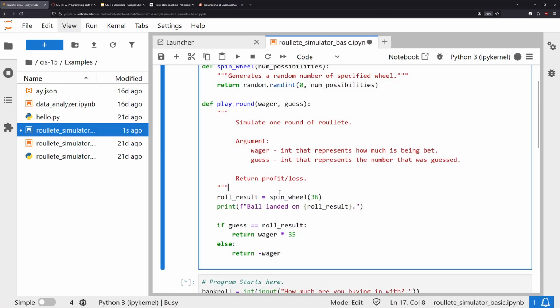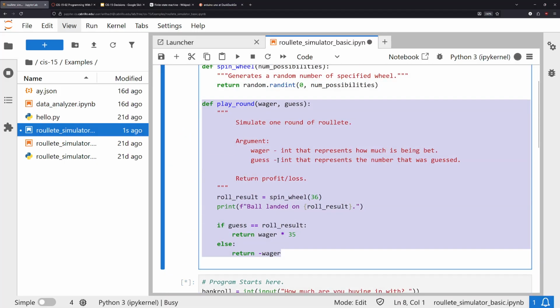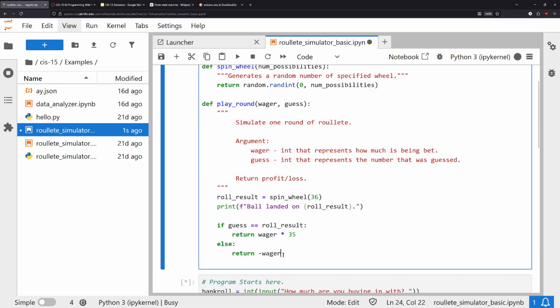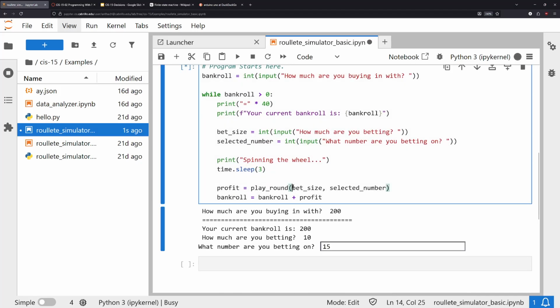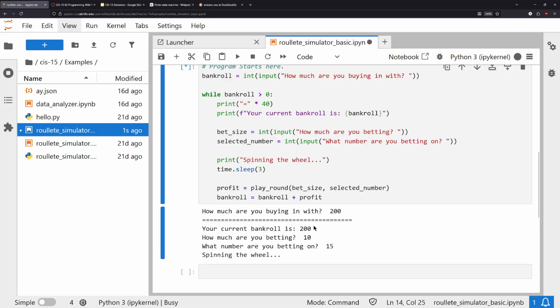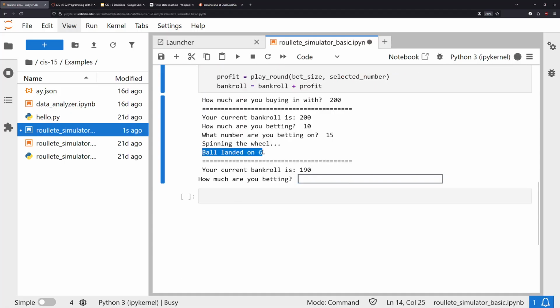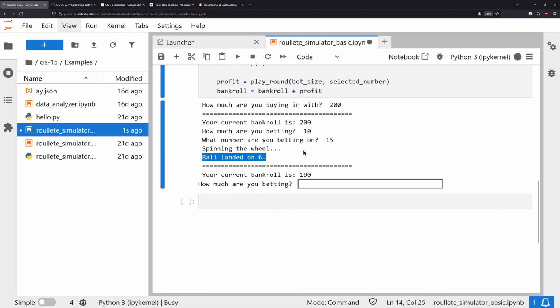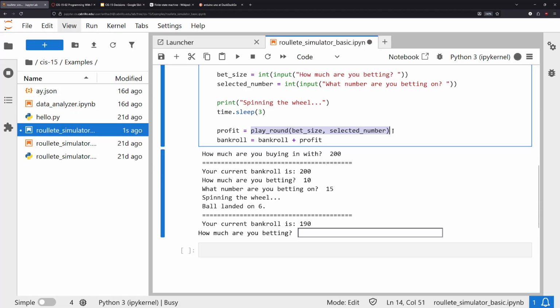The point of this play round function is to spin the wheel and return a positive profit or a negative profit. So I'll press enter here, which will simulate the round. There it is, spinning the wheel. The ball landed on 6. I lost, and the play round function returned a negative profit, meaning our bankroll is now a little less.